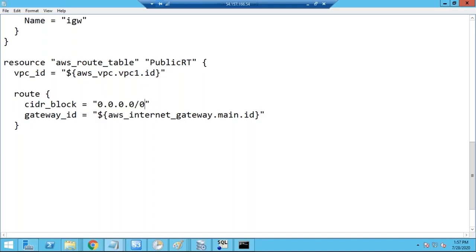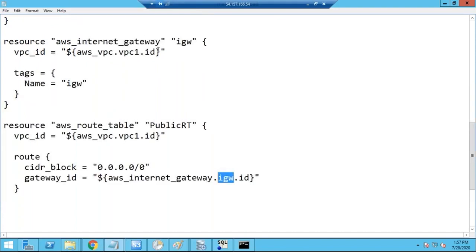So I'm adding a route value. Here I am giving 0.0.0.0/0 pointing to the internet gateway. So I'm going to redirect all my traffic to the internet gateway. 0.0.0.0/0 means any traffic we want to send outside has to go to this internet gateway. But the internet gateway's name I have to change, because of the logical name we have given here, so the gateway ID we are automatically taking.